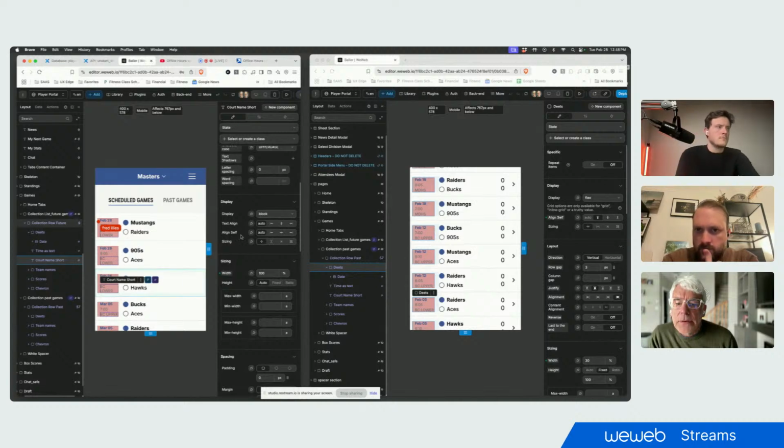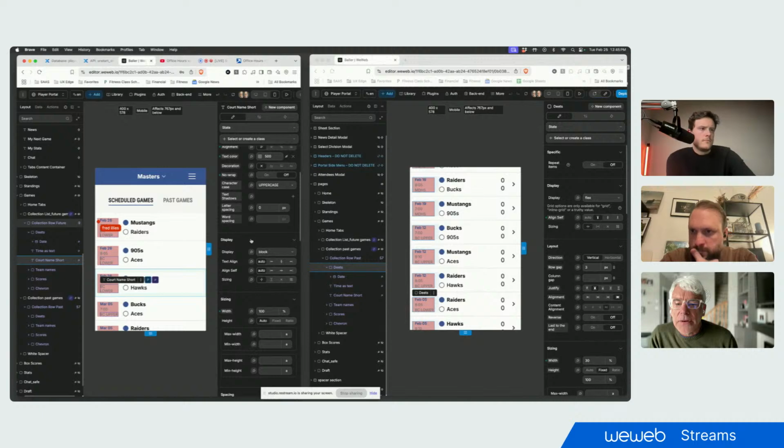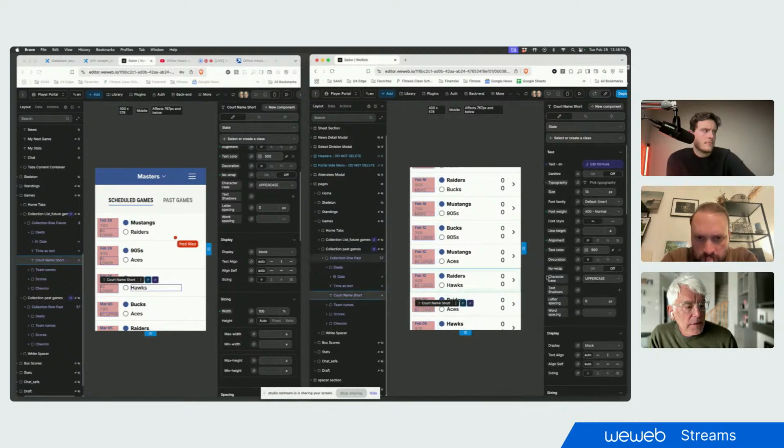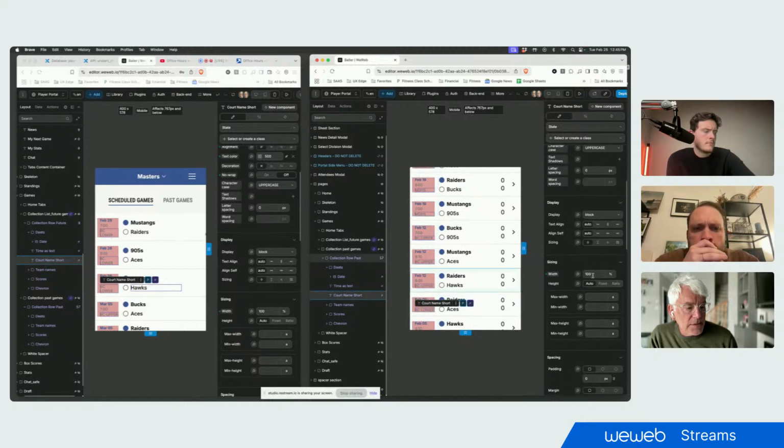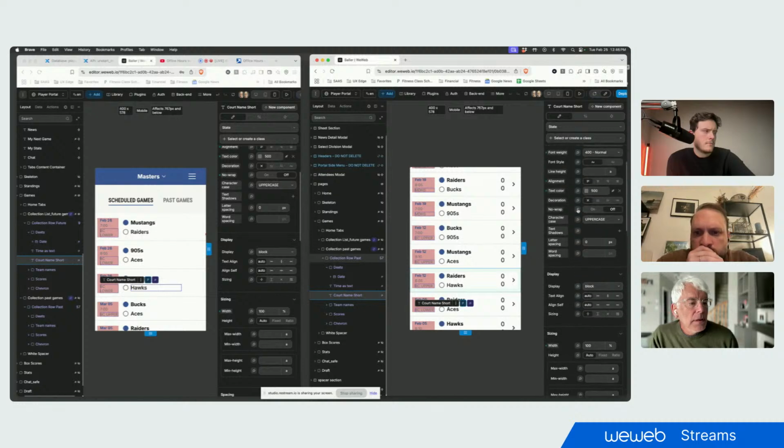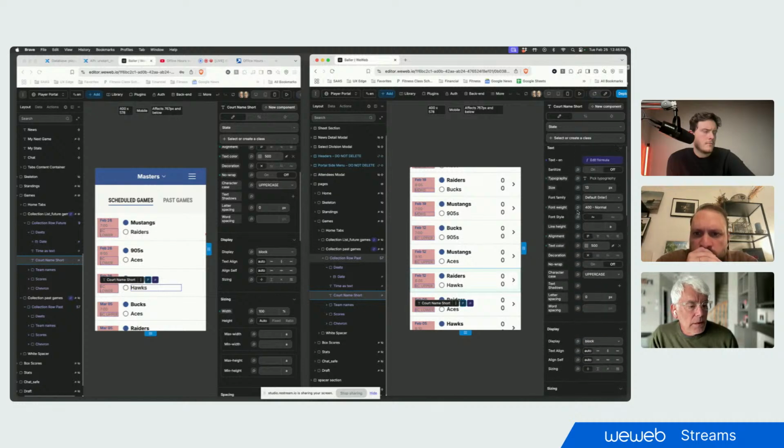And let's see what it says about wrapping. No wrap is off there. And if I go into the right-hand screen and click on the same element, it's also set to a sizing of 100%. And the no wrap is also set to off. So one of them is wrapping and one of them is not.